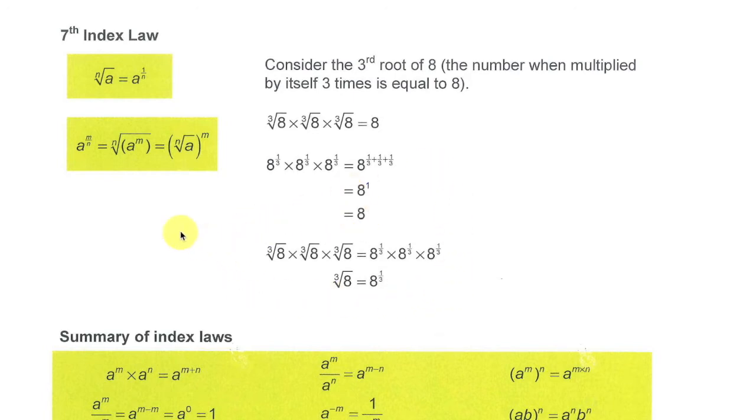The more general idea, if I've got a to the power of this fraction m on n, then that's going to equal having a to the power of m and then taking the nth root of it, which is exactly the same as taking base a, then taking the nth root of that, getting the result, and raising it to the power of m. So you can rewrite a to the power of this fraction in either way.